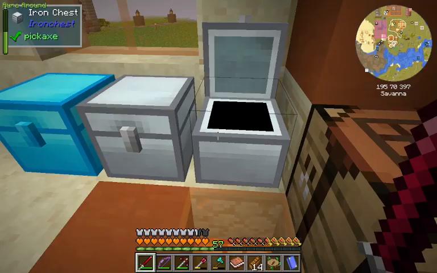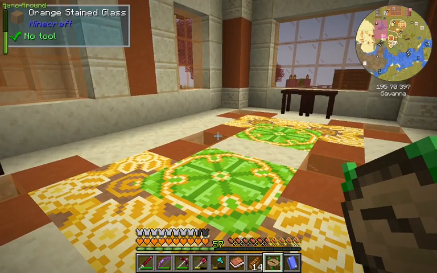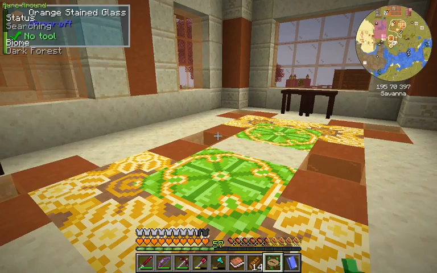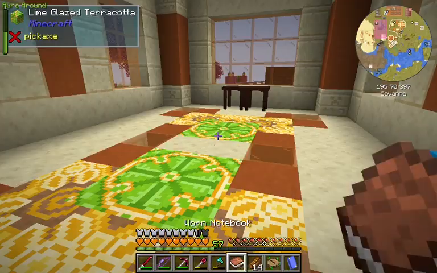Now this mod is pretty cool. What you do is you hold the compass and you right click, and you can select a biome. You can search. Let's start a search. Okay, so here's our search bar. So we want a dark forest. We'll start a search. Nearest dark forest at those coordinates is 2,300 blocks away.